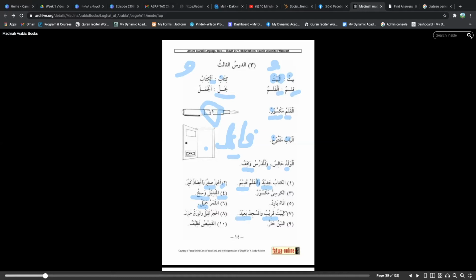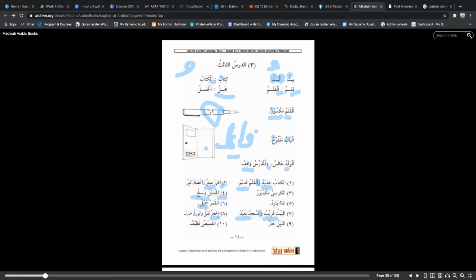Al-baytu, the house. So baytun would be a house. We added the alif lam to the beginning, got rid of one of the dhammas. Now al-baytu, the house. Qaribun, it's close. Okay. Wal masjidu, once again, hamzatul wasl, right here. So it's wal. So you stop on the lam. Wal masjidu. And the masjid, ba'idun. The masjid is far.